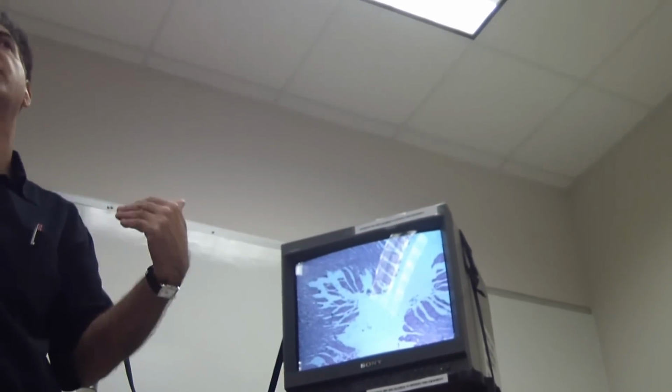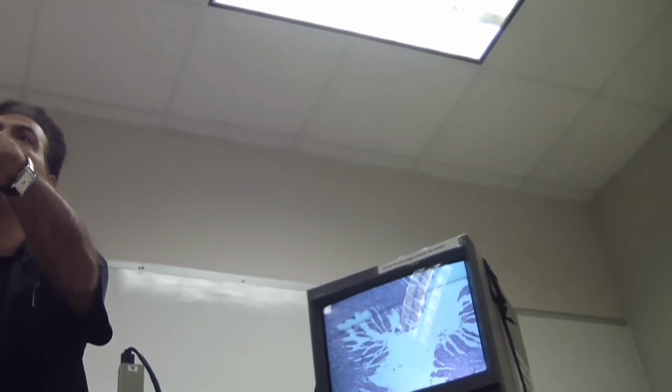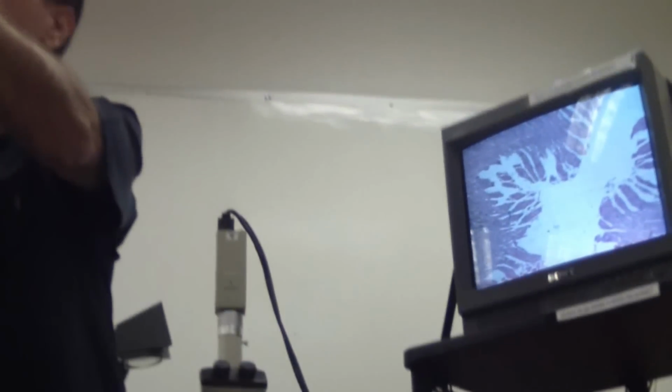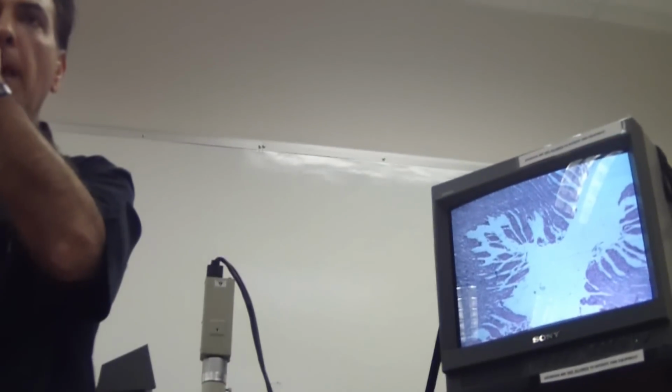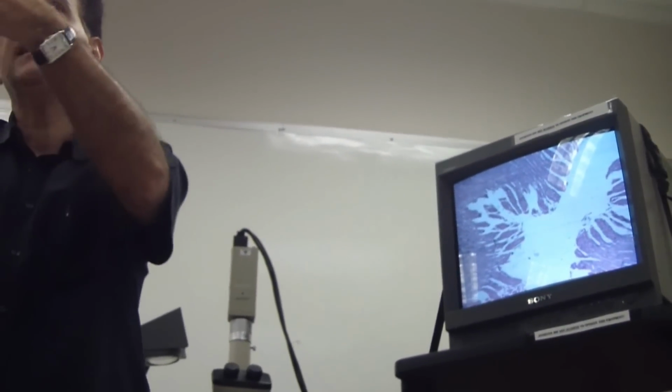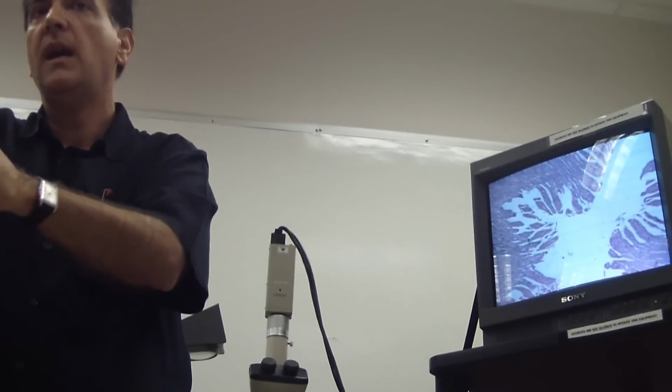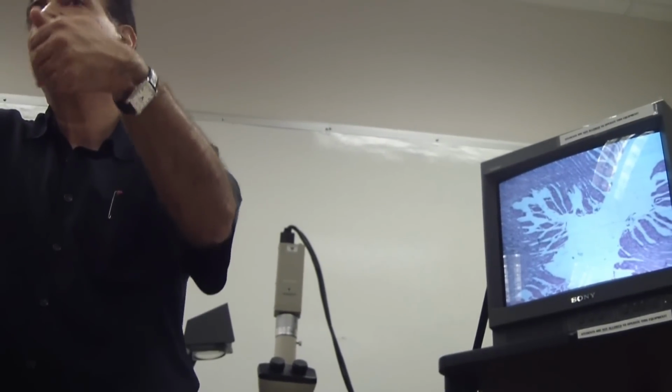Next, we have to know which one is duodenum, which one is jejunum, which one is ileum. Of course, in this, they're in sequence. But we said that we cannot go with that. We should know why this particular slide is duodenum, and why this one came from jejunum, and one came from ileum. Remember what we said. We'll look at the submucosa.